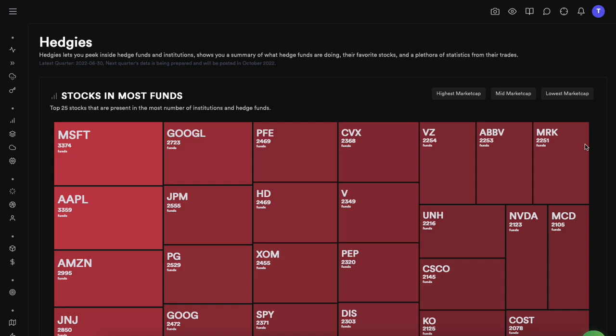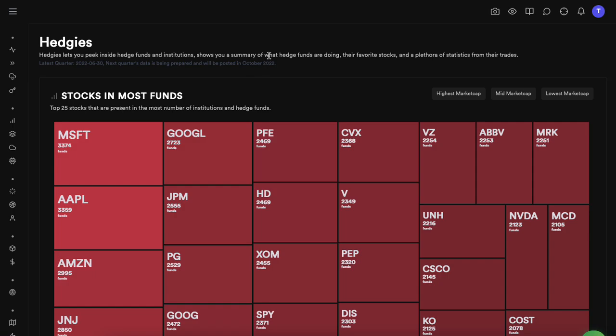So this is a really good time because this dashboard actually updated yesterday, so the data came out, and we now know what happened in the last quarter in Q2 of 2022. So let's see if we can find something interesting. Let's see what this dashboard shows, and let's see how to best use it.